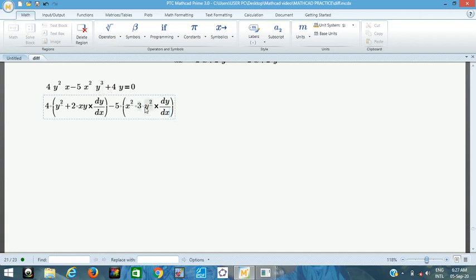Then let's bring the 3 to the front, so that it will be well arranged. That is the first one: you pick u and differentiate the other. Then plus, you pick y raised to the power 3 and differentiate u. When you differentiate x squared, you have 2x, so we get 2xy raised to the power 3. Then you are through with the second term. Then the last term, plus 4y. When you differentiate it, it gives 4, since the differentiation of y is 1, then you must multiply by dy/dx. Then finally, the answer is equal to 0.